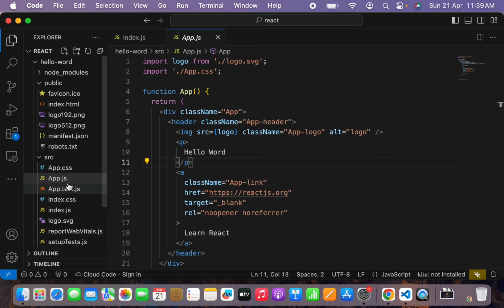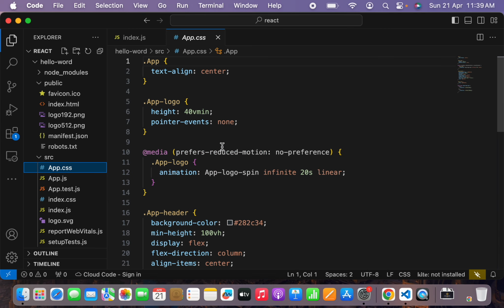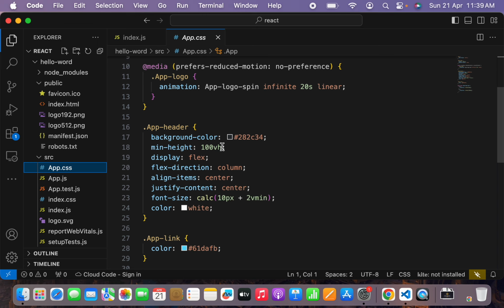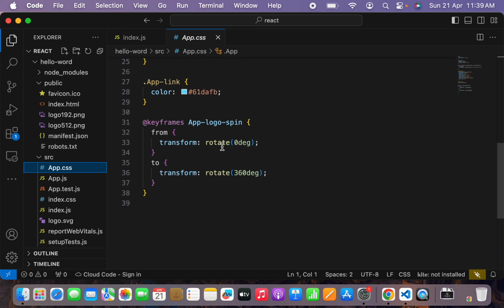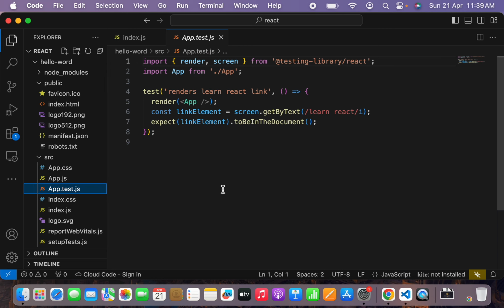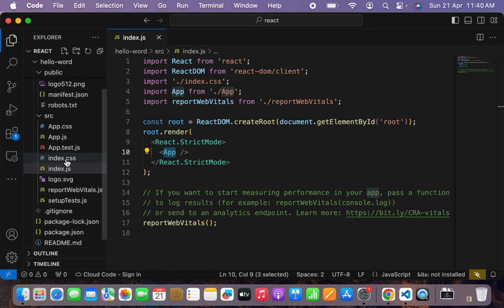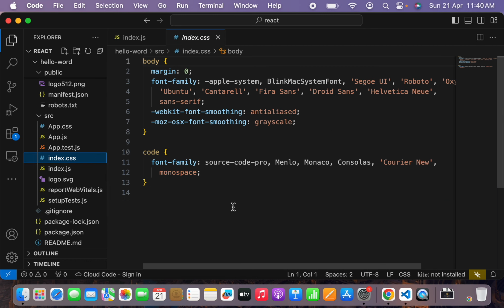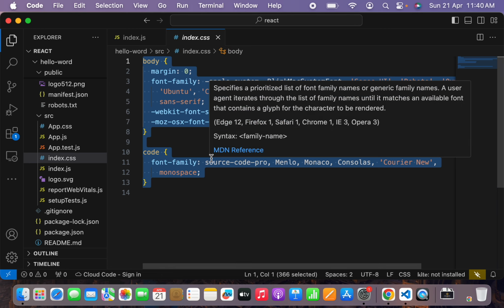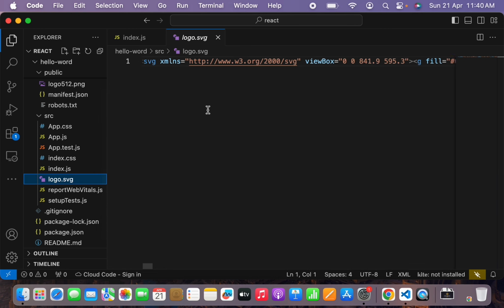As you can see, with the app.js there is one app.css file as well. It will help you to create any kind of CSS. Then there is app.test.js that will make one basic unit test for your React application. It's already declared there. Then with the index.js file, you will have an index.css file also that will apply styling to your body tag. Then you have logo.svg. This is the SVG form of the logo that is appearing on the main page. When we ran the project, there was one logo appearing that was moving in a circular form.